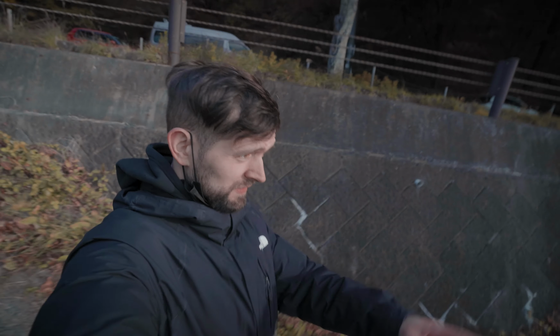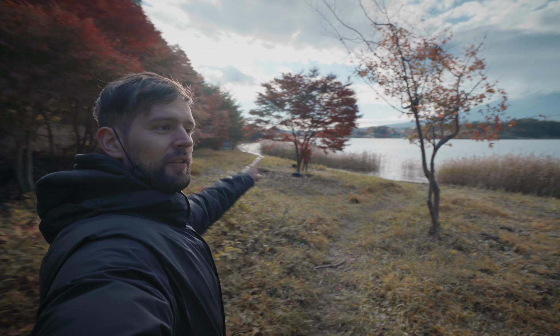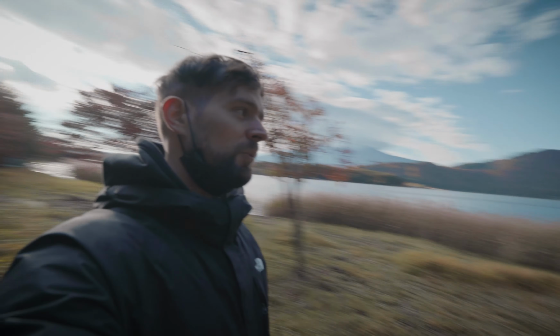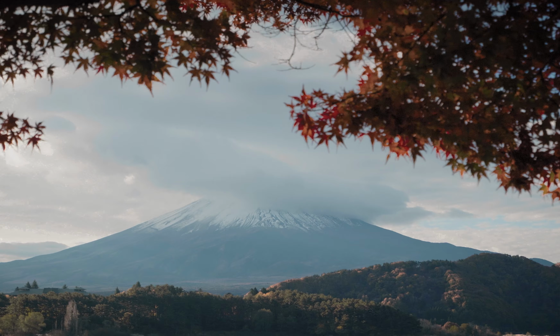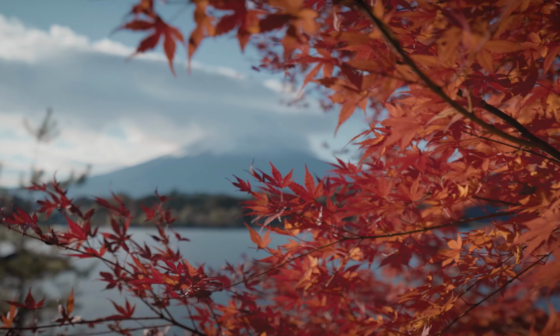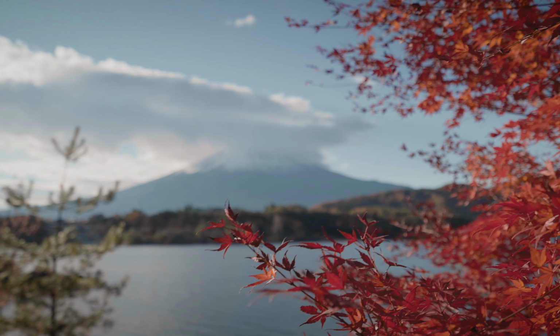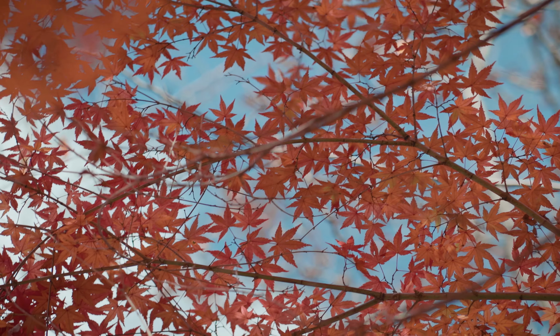And everyone's trying to take the tree there, but I spotted one. Actually, this is pretty steep. I spotted one there. Oh, actually, there's already a guy down here. That one there. Oh, actually, this one here could be good as well. I think there's less people and it's actually gonna do a better shot. But of course, Fuji-san still has its big hat, so it's not gonna be the shot. But anyway, let's try this.